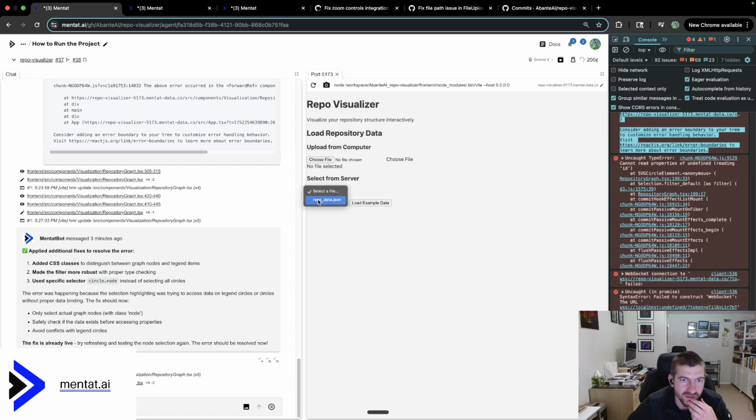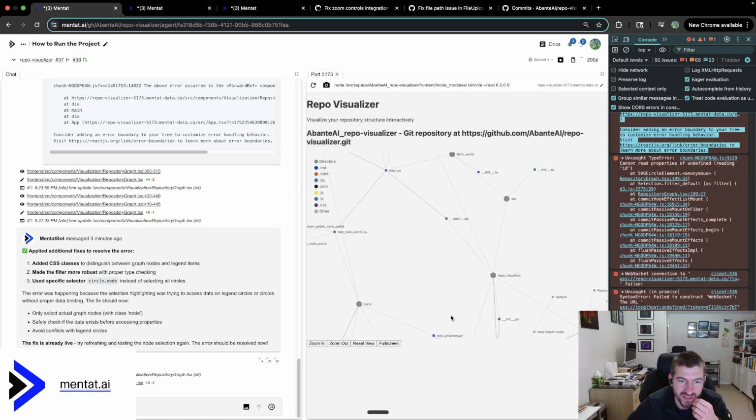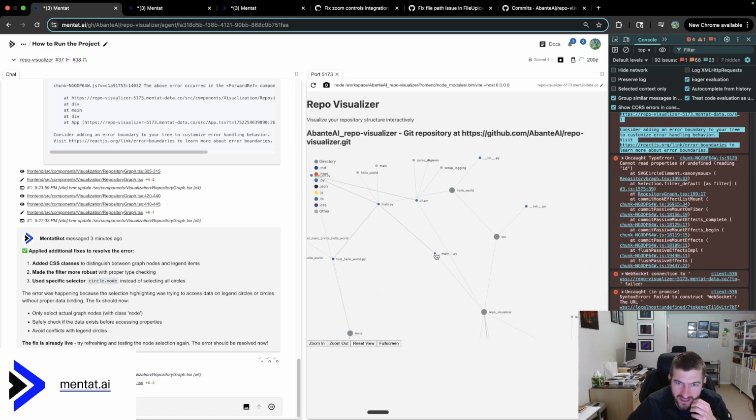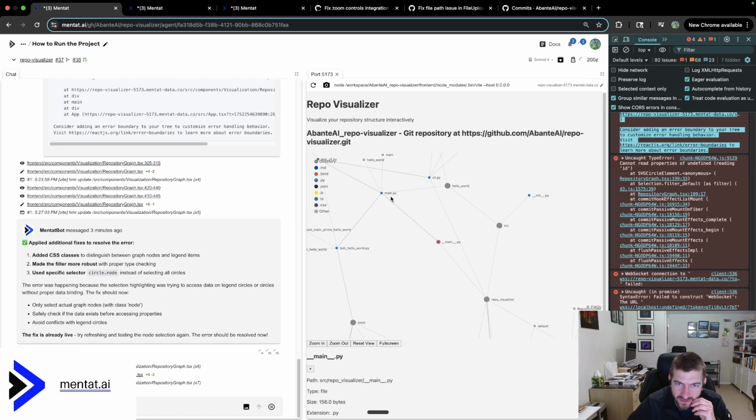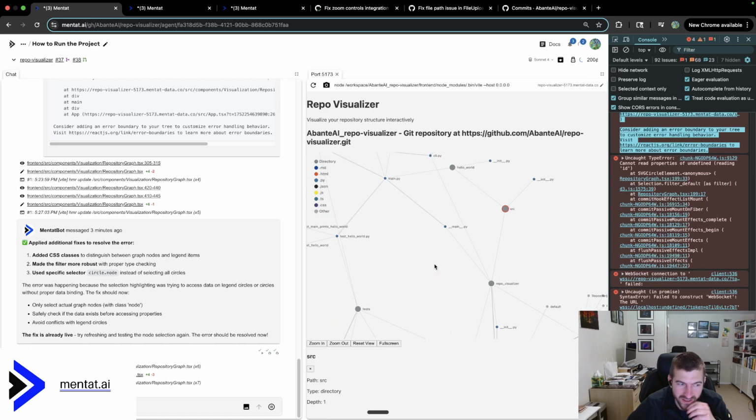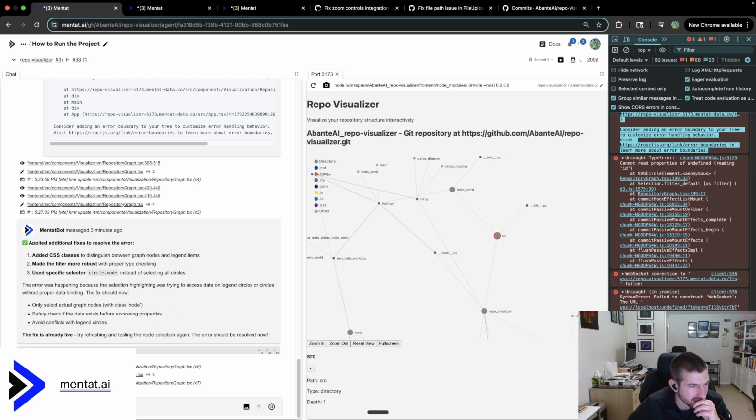Okay, so select repo data, visualize, that still works. And then if I click something, oh, wait, okay. Yeah, it's still moving. Give it a frowny face.